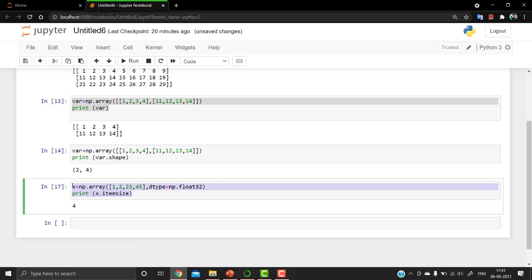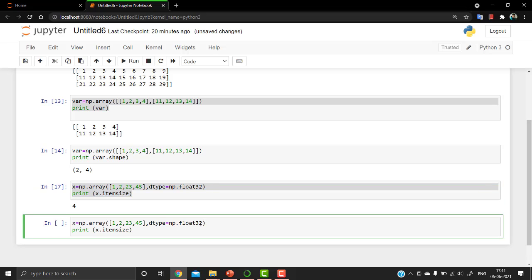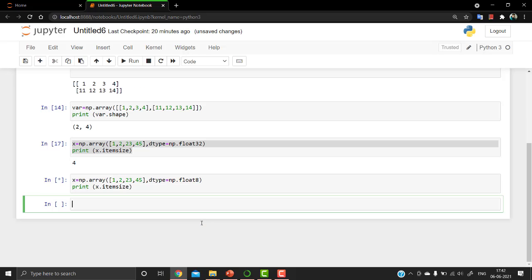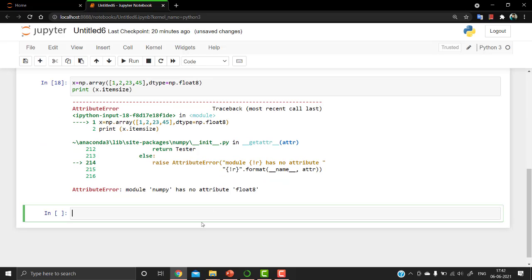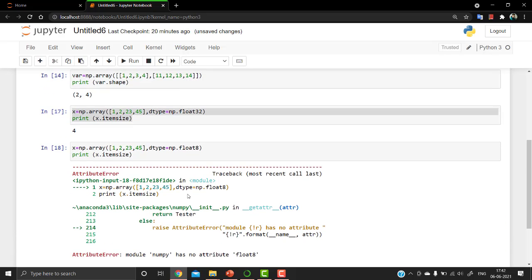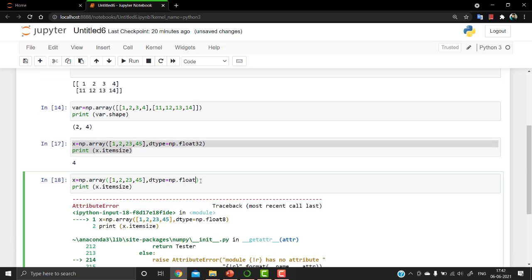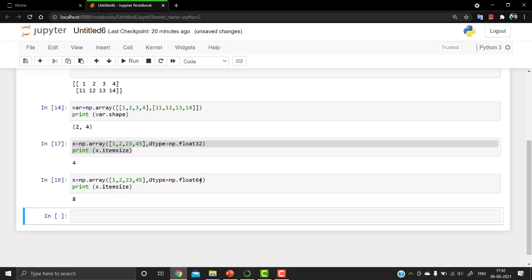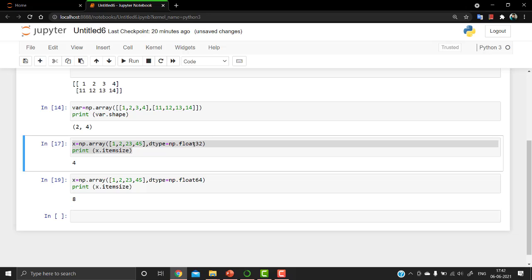We'll see one more. We can copy this and paste it, and go with float8. You'll get an error because NumPy has no attribute float8. So check with 64 also. Yes, we got 8. Why? Because it depends on how you're taking the float.